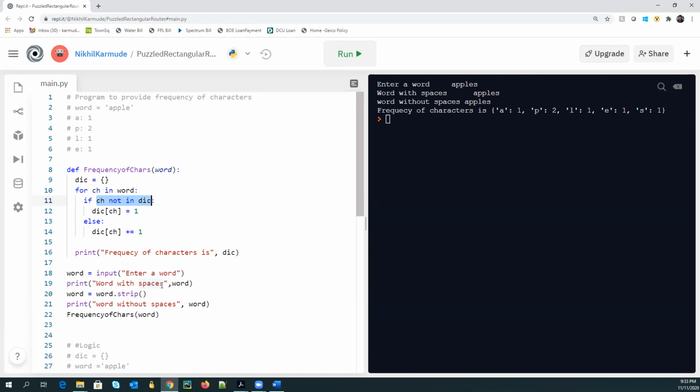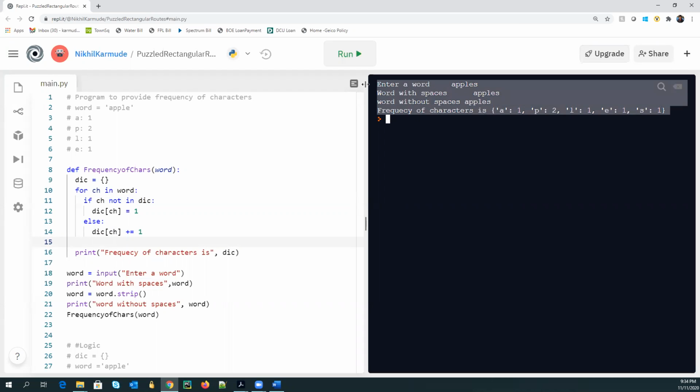And if it's occurring for the first time, then we will add it directly into the dictionary with the default counter value as 1. And if it's occurring for the second time, then this condition is failing, and that's why we are jumping to else, where the counter of that character is incremented by 1. And then finally, after this for loop completes, our print statement is executed, which will let us know what the frequency is. So this is how we calculate all the frequency.